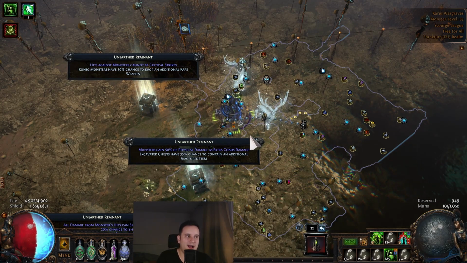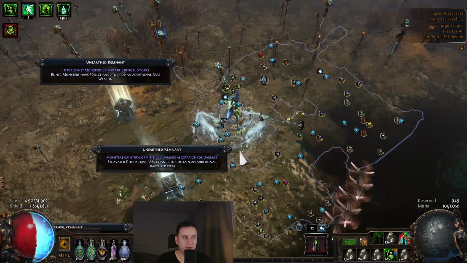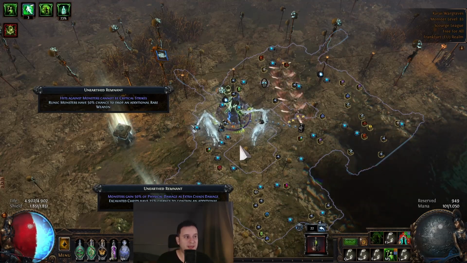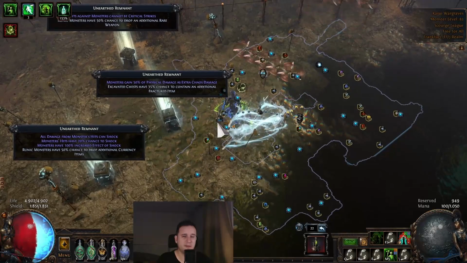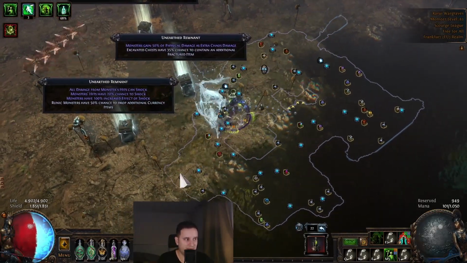Now, I want to mention here that a big mistake that a lot of beginners make is they think, oh, this looks shiny, let's take all of them, right? By no means you should take all of them. Actually, right now, after they nerfed the remnants from last league, I take very little remnants. You should not take too many of these, because I don't care how good your build is, you will brick if you take too many of them. It is going to happen, I can assure you.